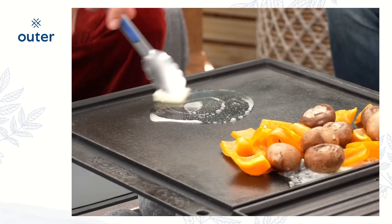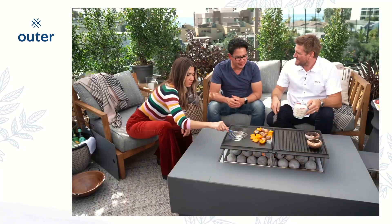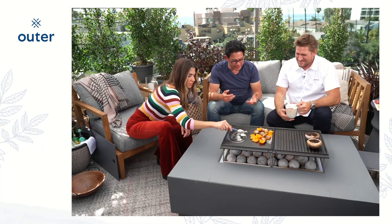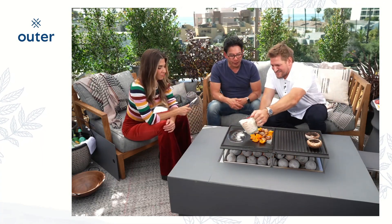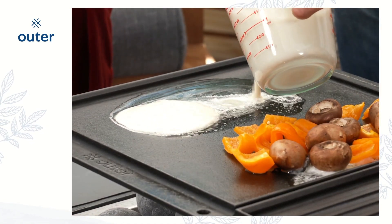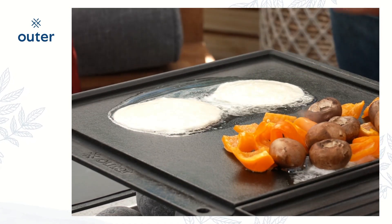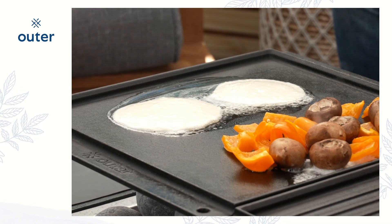Curtis, one of the things that when we were envisioning this product was — I've done a backyard camping night with my daughter, and I'm sure you've done it with your sons. The idea is after you've done your backyard camping, how fun would it be to be able to cook outside in the morning? And you know what, I was thinking about the day after Thanksgiving — imagine coming out and having breakfast outside with the kids. I'd absolutely love it.